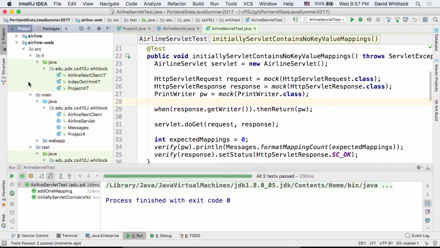So the client side is a command line application. Great, you know all about those, right? You know how to parse the command line, and you know how to validate all of that string input. You've been doing this for 3 weeks now. You're experts. So the new part is interacting with the REST API, invoking the server, making those calls to the server, basically doing what the browser does, right? Making these HTTP requests.